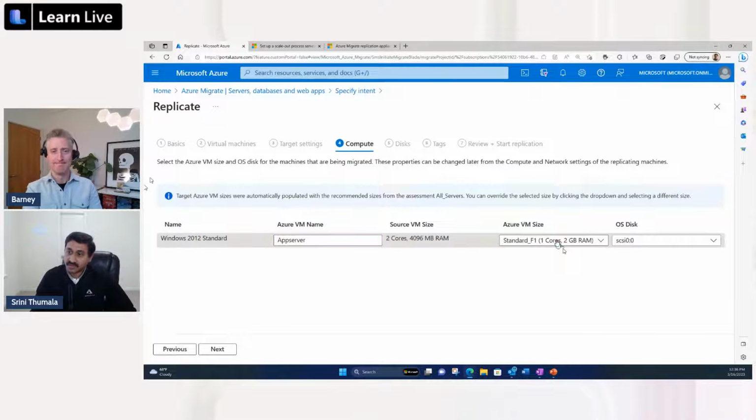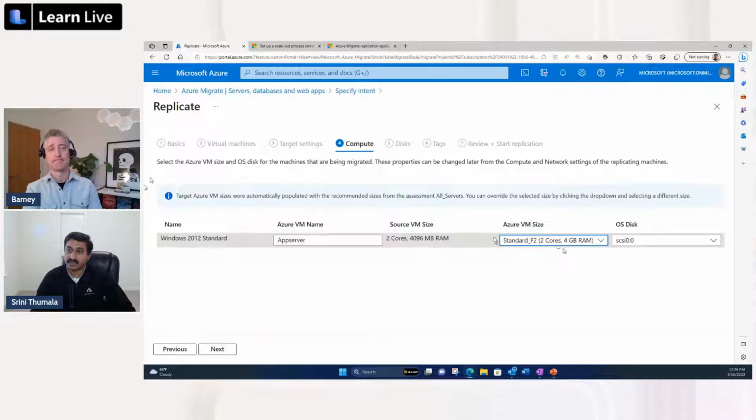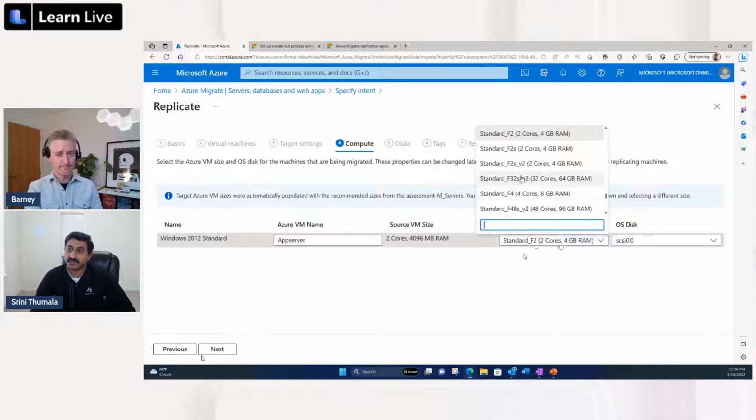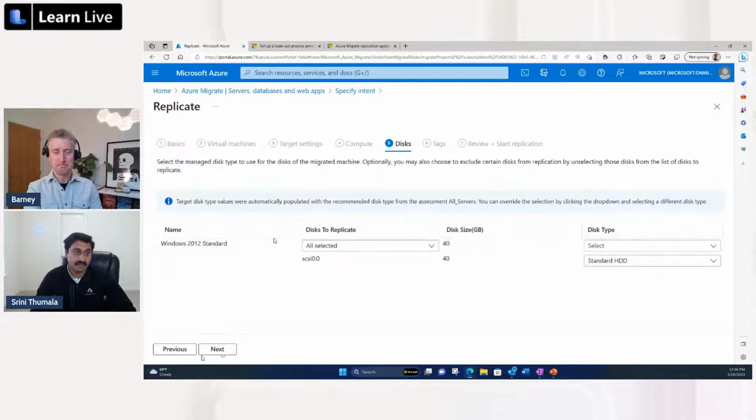And one more thing I want to mention is that this is a recommendation. If you want to change the name or change this capacity to a different one, you can change that as well. I want to keep this as the source. Yeah, it is fine. You can also go and select a different capacity here and go next as well. So that is also possible.